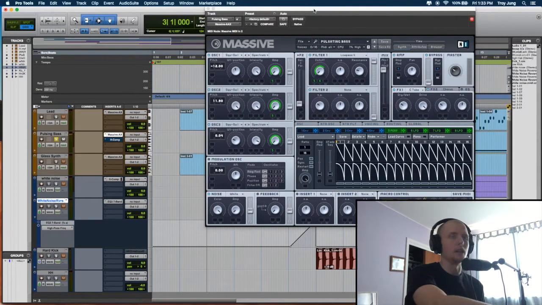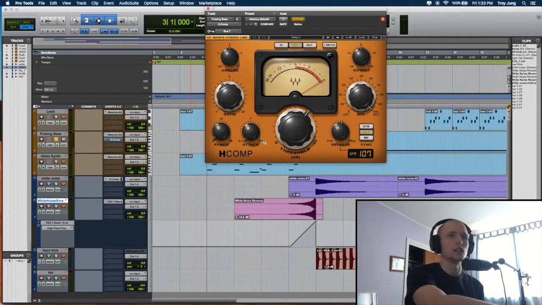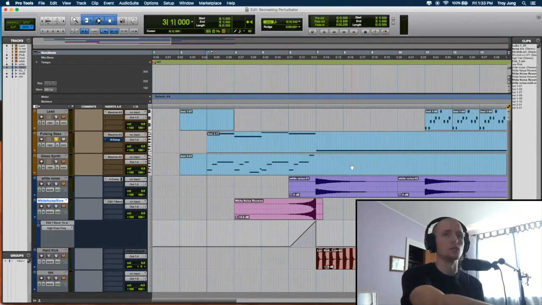All right, right off the bat, you can hear it's heavily sidechained by this compressor right here, H-Comp by Waves, with the kick drum sidechaining it quite a bit, and an 1/8 note release to create a really nice groove and pumping effect when the drop finally comes in. So that's one thing to remember.